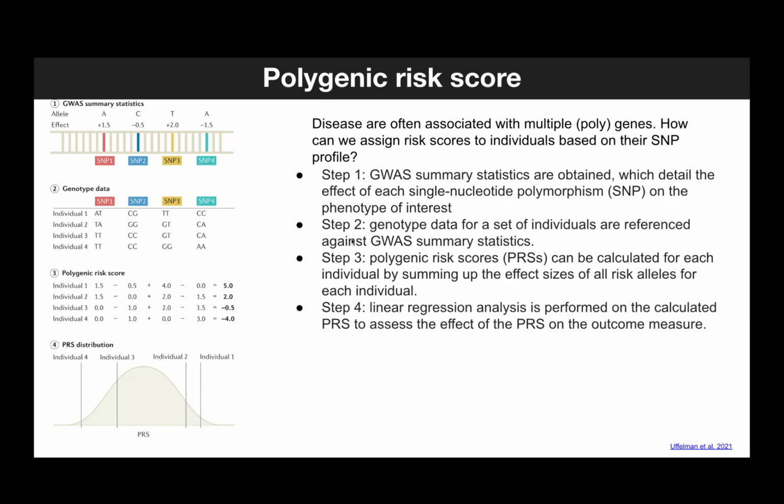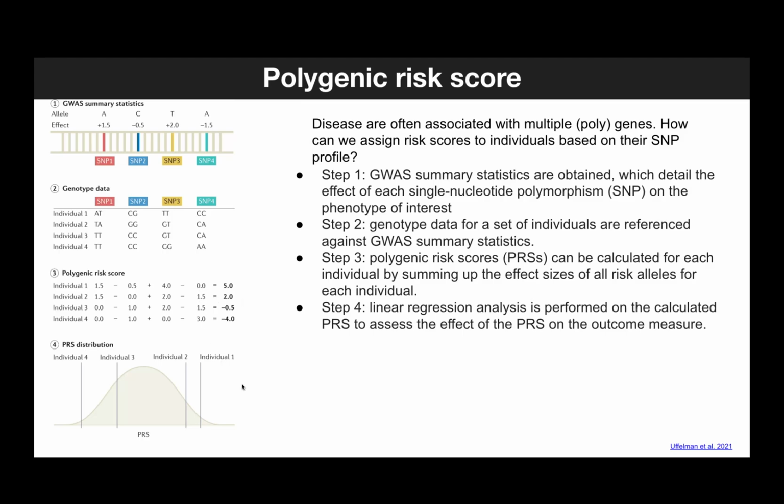The second thing that you do is you get new patients. For example, somebody did a GWAS on type 2 diabetes patients. Now I want to find out what is my risk profile. So I will give them my genotype data. I will give them my 23andMe data. And what they will do is they will catalog based on the scores that they calculated for each of these SNPs previously in terms of their association, and calculate a combined score combining all the different SNPs and rank me based on that particular score. That is, what is my individual score of developing diabetes. That's basically what is polygenic risk score.